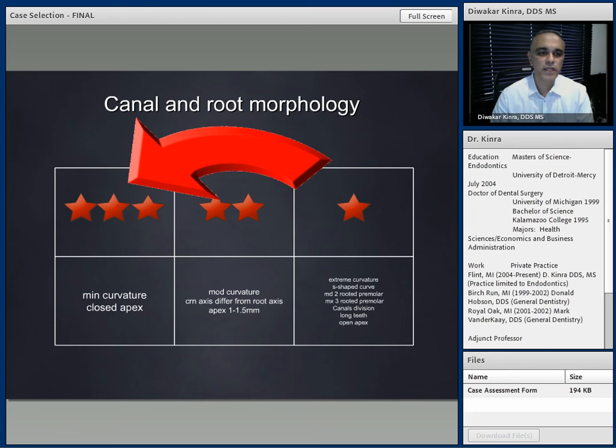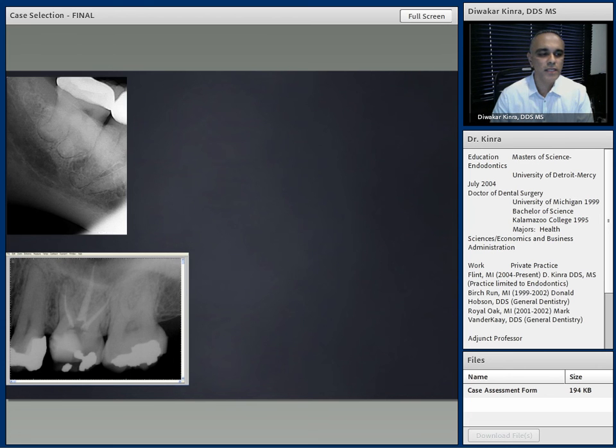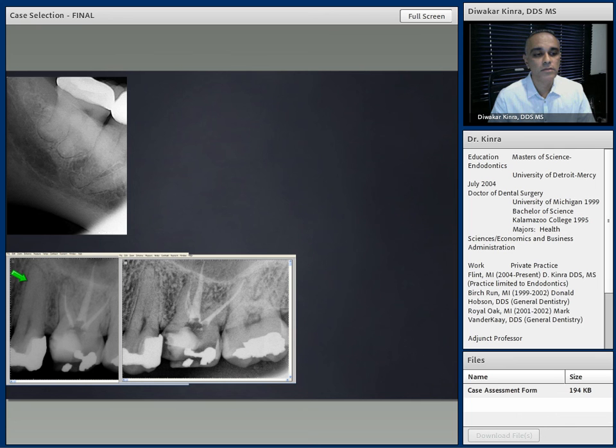So let's take a look at this radiograph and how do we make it easier? Now, if we take a look at these two radiographs here, let's concentrate first on the radiograph on the bottom. I'm concentrating on this premolar. If we take a look at this straight on x-ray, it looks pretty straightforward. But that's why I want you to take two films, one straight on and one angled. And when you take a look at the angled film, you'll see here that you have a canal, a chamber, and then all of a sudden it disappears. And when it disappears, that usually means that there's a bifurcation.